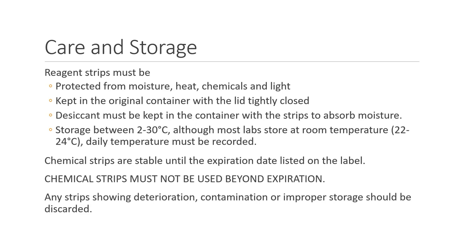Chemical strips are stable until the expiration date listed on the label. You cannot use chemical strips beyond their expiration date. There is a reason why there is an expiration date. Any strip showing deterioration, contamination, or improper storage should be discarded. For example, you come in and it's the middle of the afternoon and it's 100 degrees outside and you see the strips in the window. Then those strips potentially have changed and won't give accurate results, so they need to be discarded.